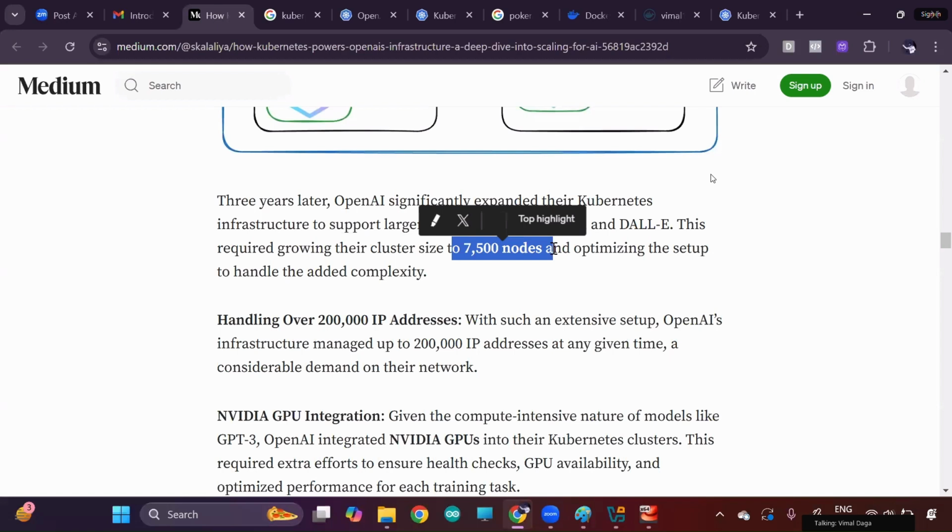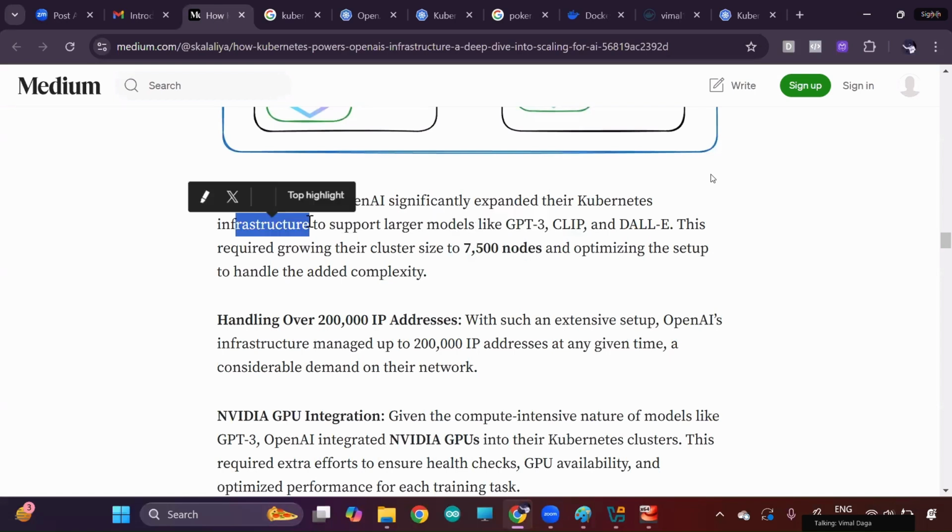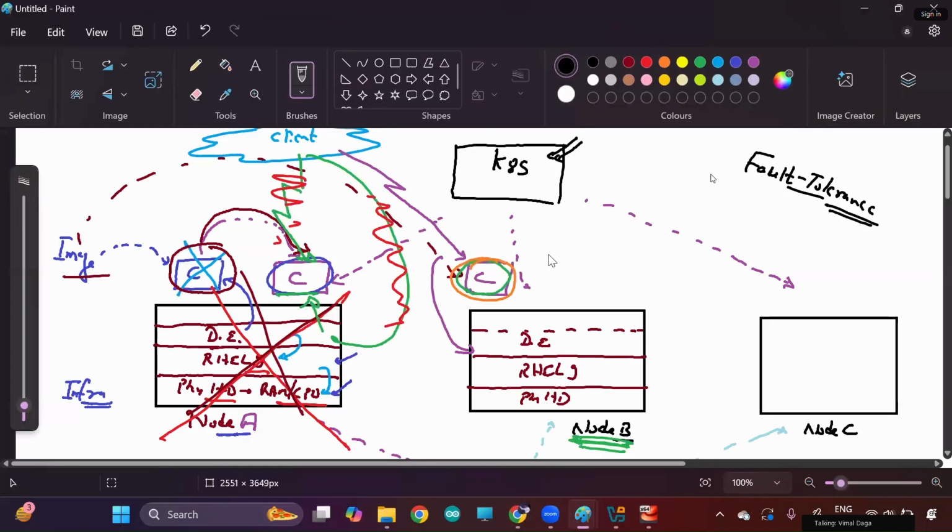Managing this many nodes or computers is not a small game. Think of it this way: OpenAI, in the world of LLMs like ChatGPT, does not want to manage the infrastructure, right? Their focus area is the work on AI. They want to do a lot of experiments, testing, training, and many more things, so they don't want to invest their time in how to manage the nodes. If the network goes down, how to disconnect and reconnect the network. If something fails, because out of 7,500 computers, any computer can fail, hardware fail, network fail, electricity goes out on some part of the computers. They don't want to do any of this management.